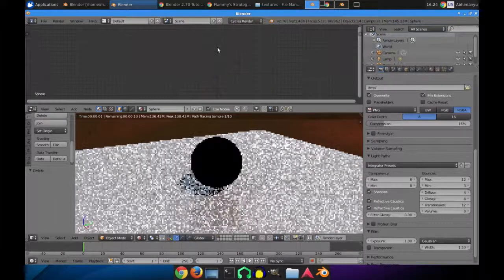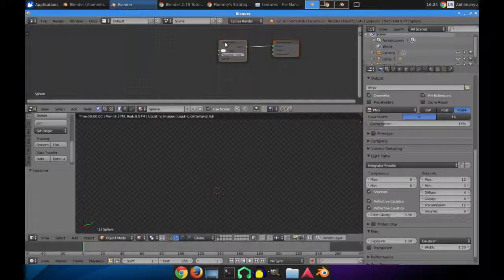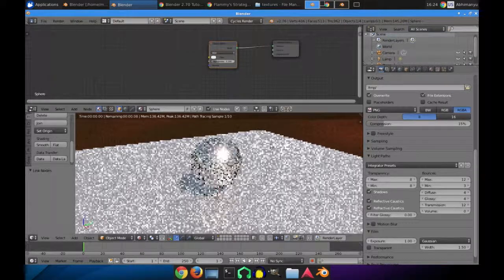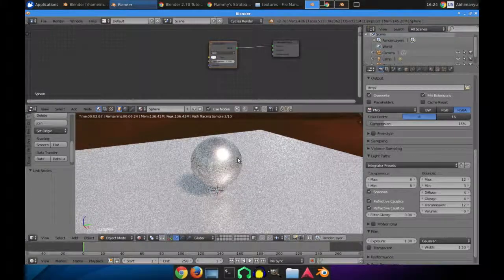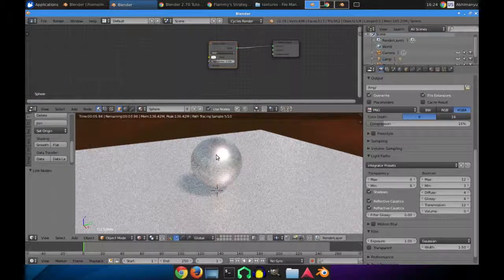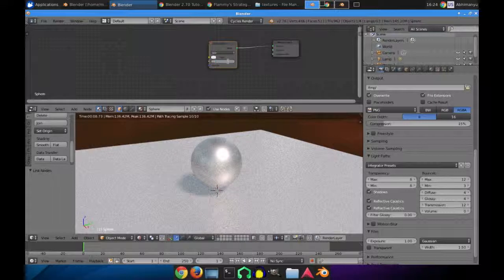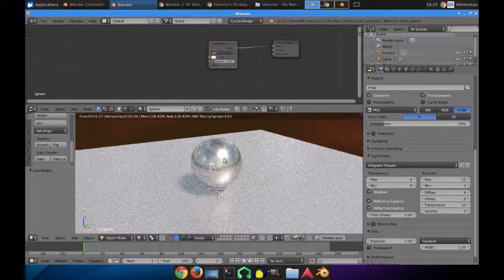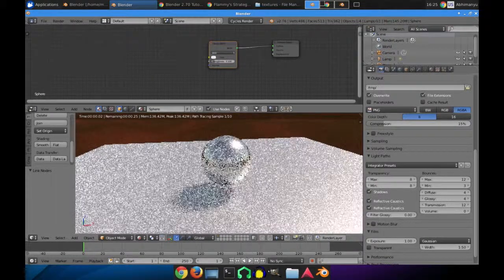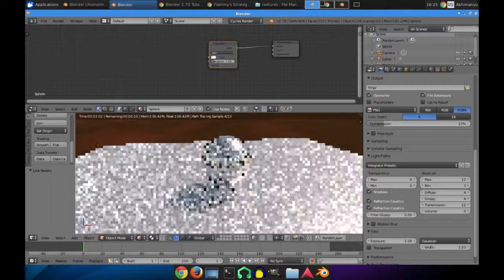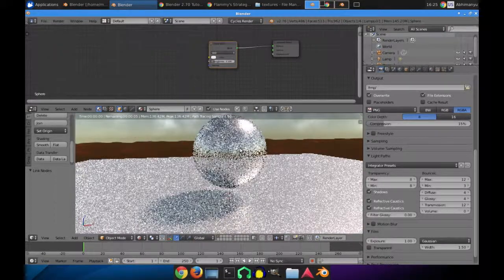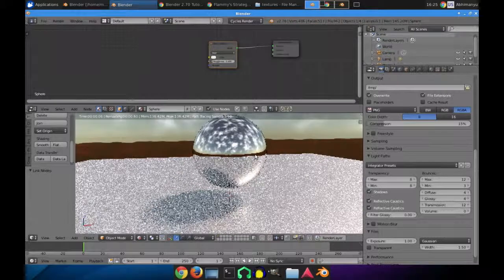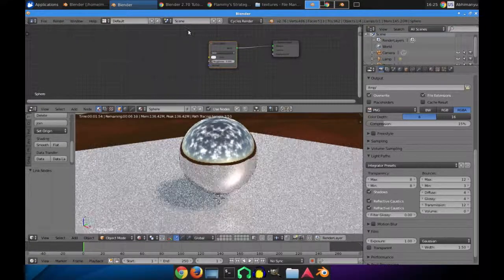Now if I change the shader to just a glossy, now you will notice that we are getting reflections from the sun and from the sky as well. Now if I change this to 0.1, you notice that immediately we get the sky and sun. Now if I rotate it, the sun stays there. Now if I reduce this to 0, we get this perfectly.